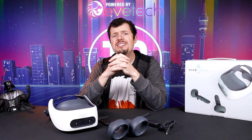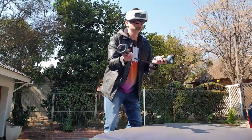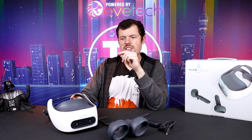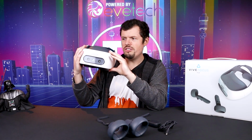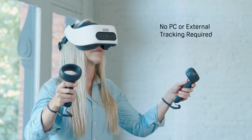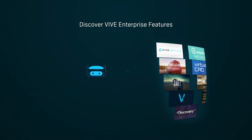I had a little tour around my house and was able to use it in various places. And you can use this thing anywhere. And I mean like literally anywhere. Now, the reason that you can do this is because the Vive itself has onboard operating system functionality and an SD card reader setup. So you can deploy stuff wirelessly to the headset. You can also stream to the headset from your computer through the 5G network. But on the actual headset itself, you can store programs and stuff on the SD card.